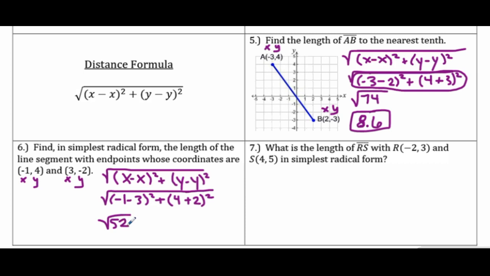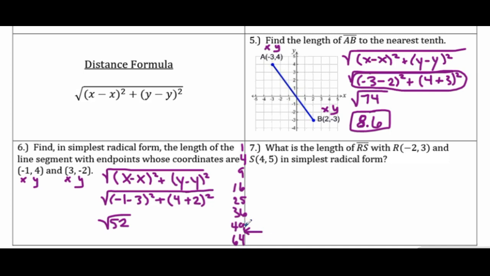Now this question says in simplest radical form, we have to go back to review how to do this. You need your perfect squares list. So start at 1, 1 squared, 2 squared, 3 squared, 4 squared, 5 squared, 6 squared, 7 squared, and I'm going to stop here. Actually, let me do one more, 8 squared is 64. You figure out where 52 is in the list. Well, 52 would be here, right? And I work my way down to find the largest perfect square that divides into 52.